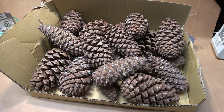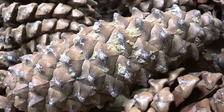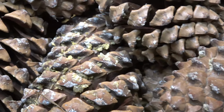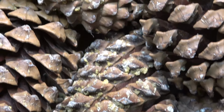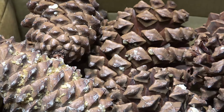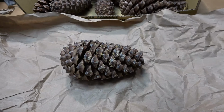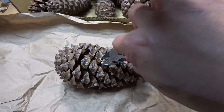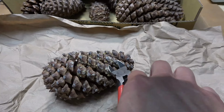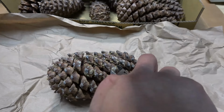I did not pick them. On each pine cone, there is a lot of resin stuck to it. There's a lot over there, there's a lot over here. It's everywhere, all over the pine cones. I'm going to put it on a piece of paper here, and then I'm just going to peel off the pine resin, and it's just going to fall right onto my piece of paper, and that's where I will collect all the pine resin.